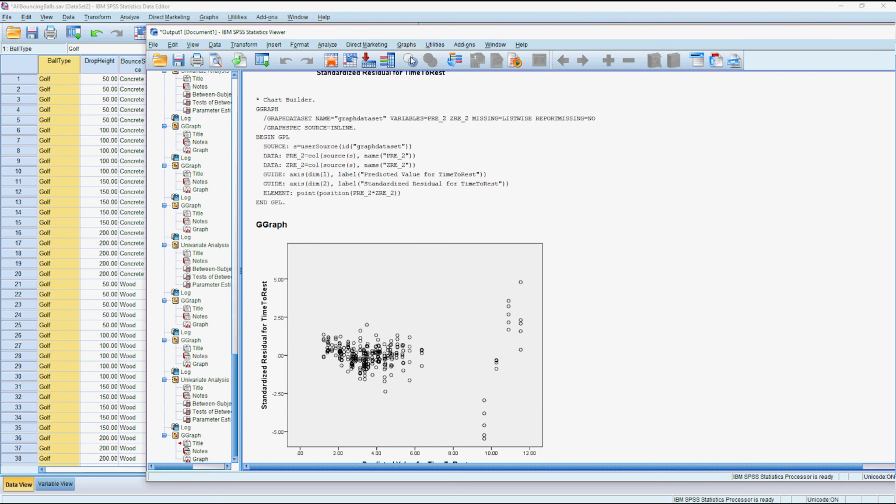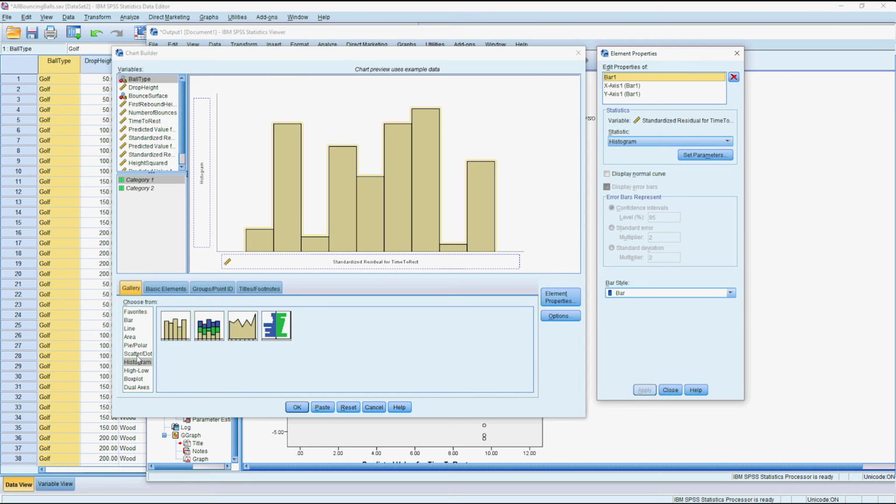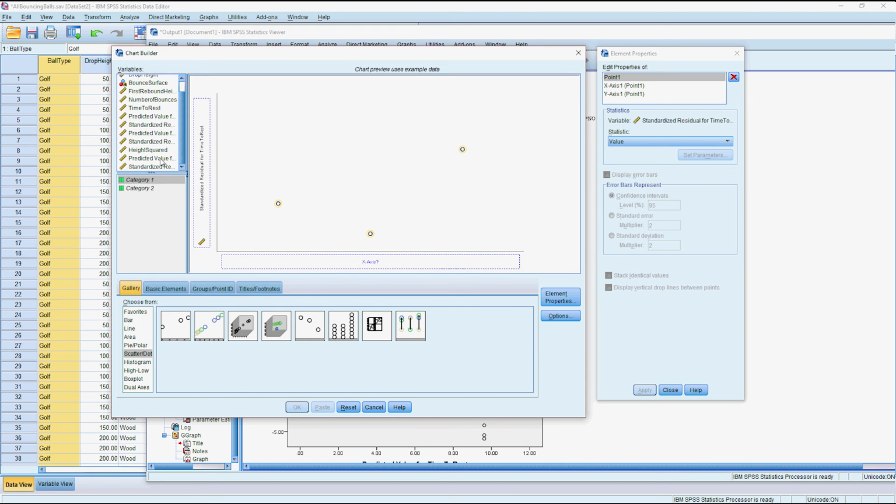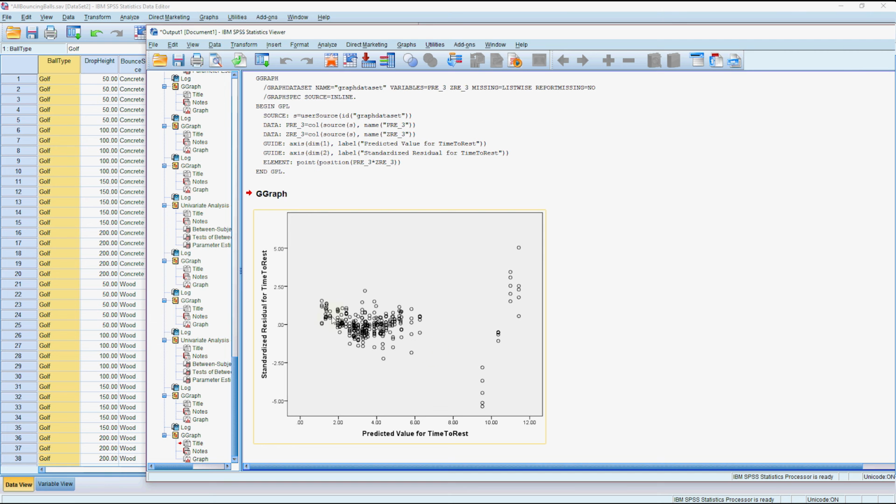So if we redo the residuals versus the predicted values, so that would be the errors on the y-axis and the predicted values on the x-axis, it's a little bit better. There's not a huge change there. And we've still got this problem with the golf balls.